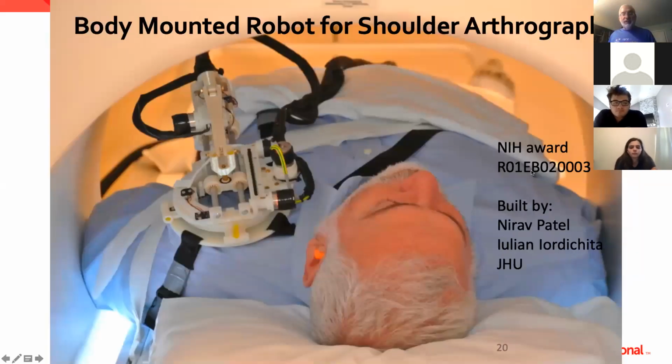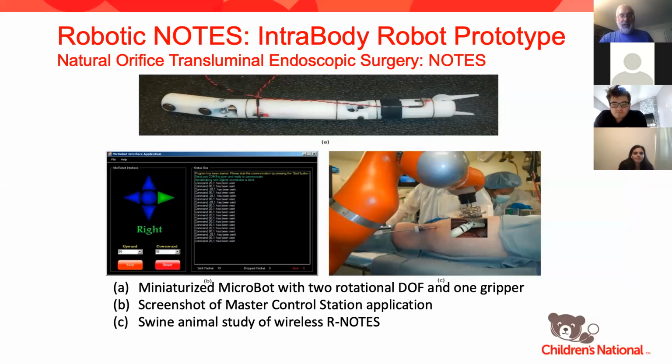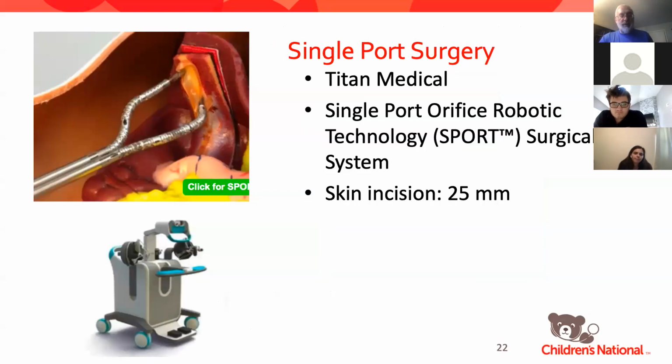So there's one of our early robots. There's me lying in the magnet with the robot on my shoulder. This is just a mock-up. We kind of say, don't do this at home. But the beauty is MRI is safe. There's no radiation, so there's no ethical concern with me doing a mock-up like this, provided they don't operate the robot and drive it down into my shoulder. And apparently my lab people were happy with me that day because they did not do that. So that was MRI. Robotic notes, I think this is a little esoteric for today. Let's skip over that one.